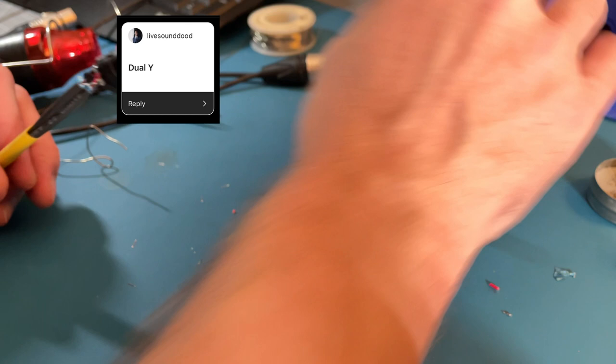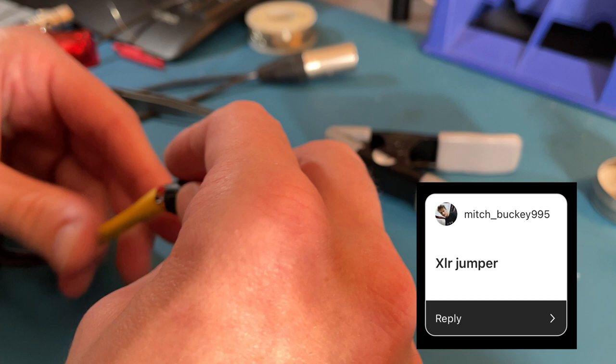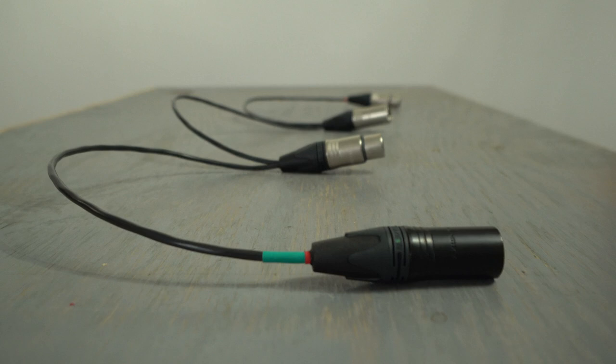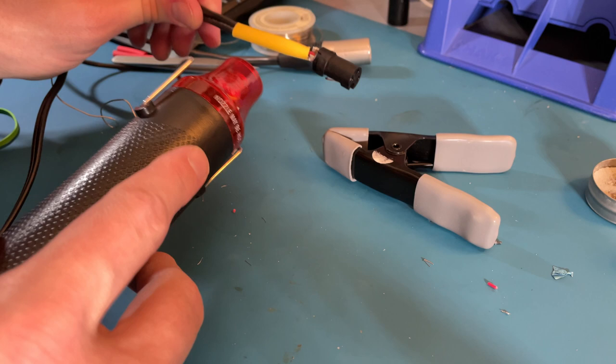Someone called it an output split patch cable — production sound folks aren't into brevity apparently. Another name was XLR jumper, which I think a lot of things could be called. And I do like these as jumpers in a pinch — stretched out long from input to output, they make a pretty good jumper if you need a little more reach, especially going from one rack to another when your one-foot or two-foot jumpers aren't making it.